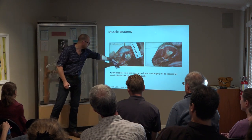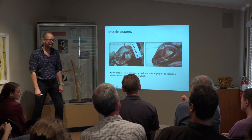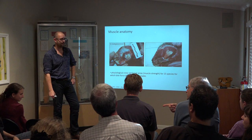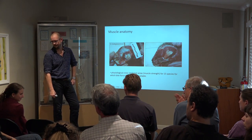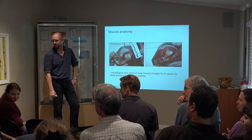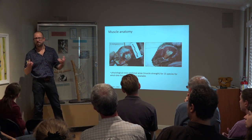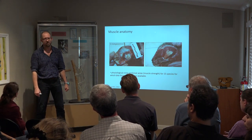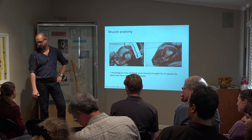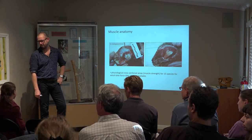The teeth in these things are also special. It's the only primate that has rodent teeth. How cool is that? We have some aye-ayes that have malocclusion and their teeth overgrow, and then we chop off the tip, so you could get an enamel measurement on the incisors. That would be really interesting. Also the growth of the teeth, and in embryology, how do they develop? There are so many questions you could ask with these things. The mechanism for ever-growing incisors in mice is really well understood because they're such common genetic research animals. It would be really neat to know if it was the same in the aye-aye.